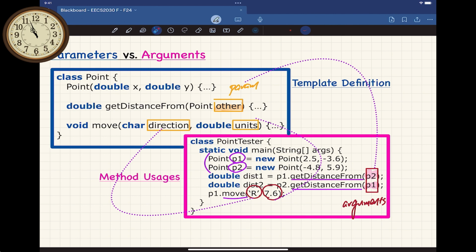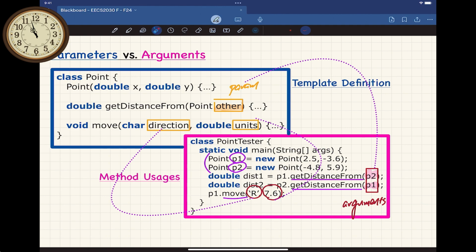You will see lots of examples, for every method call you make. Always be clear about what's really the parameter that you can refer to back in the definition versus the argument you have to pass. Maybe right after the reading week, we're going to talk about a concept called call by value, and we're going to use the parameters and arguments very heavily. So if you can learn it now, that's great. Guys, any confusion or anything that's not clear about parameters versus arguments, please? Everyone's good? Okay? Don't be shy.